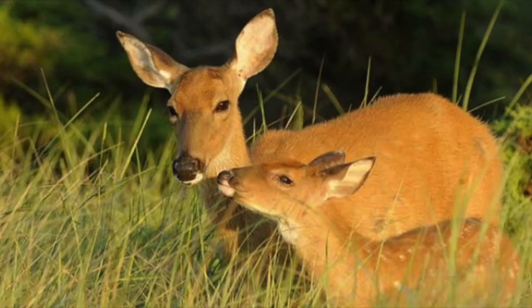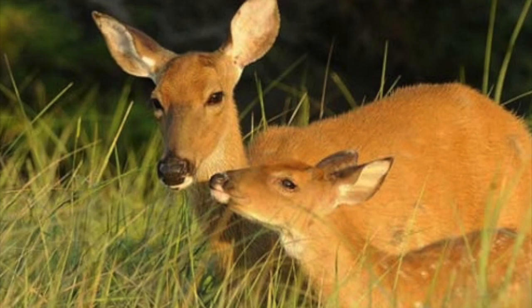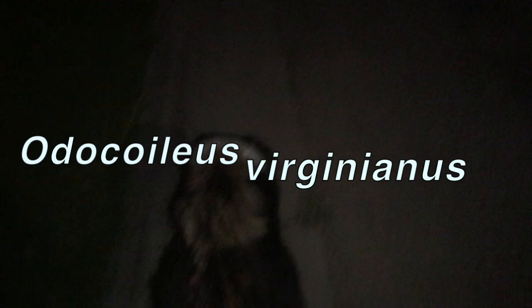Got those creepy glowing eyes — she's so cute, demon dog. So now we see these two glowing eyes in the middle of the night, and that is a white-tailed deer. Here in the hill country of Texas we have a ton of white-tailed deer. If you don't know what a white-tailed deer is, think Bambi — Bambi is a white-tailed deer. Colette sometimes jumps after them, especially little babies. The white-tailed deer's scientific name is Odocoileus virginianus.